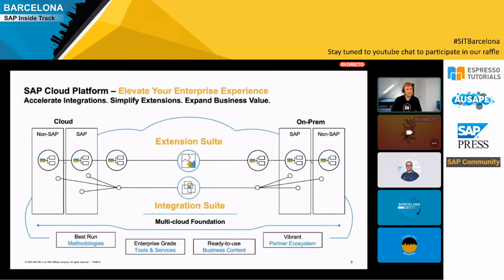So you probably know this picture already from Cloud Platform. The two major blocks of Cloud Platform: on the one hand, the integration suite with Cloud Platform integration and all the other different tools there. And the other part is about the extensibility story that Cloud Platform enables. And that is exactly where the Keema Runtime is part of. So we are overall part of the extension suite story.